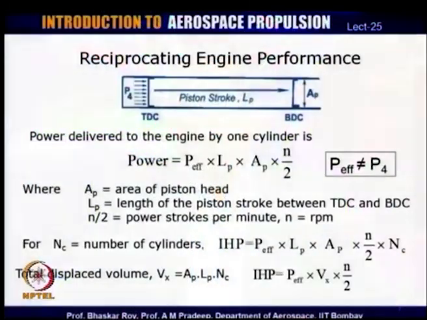Now, let us see actually how a particular cylinder creates power. We can put numbers or simple relations to some of the concepts that we have been talking about. You have a piston which has a piston stroke of length L p, and it moves from BDC to TDC, and then of course, back from TDC to BDC. Now, when the piston is at TDC, from the cycle we have seen it reaches a pressure of P 4.